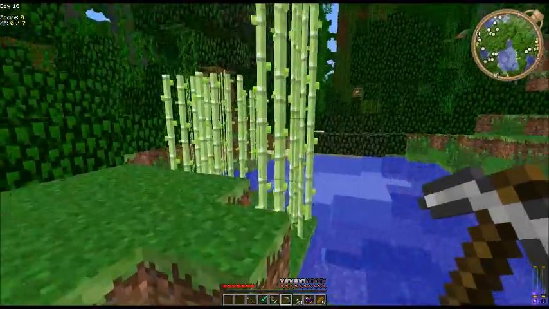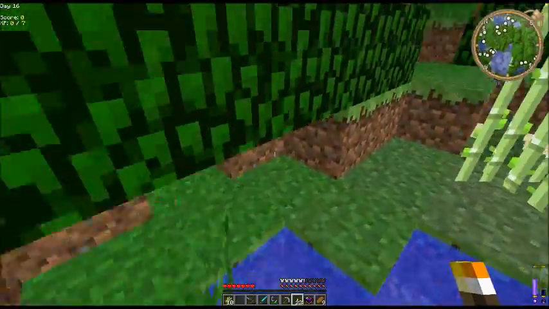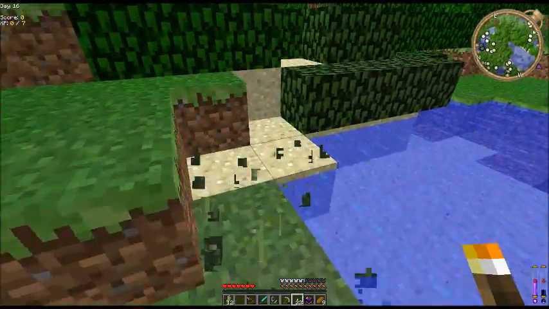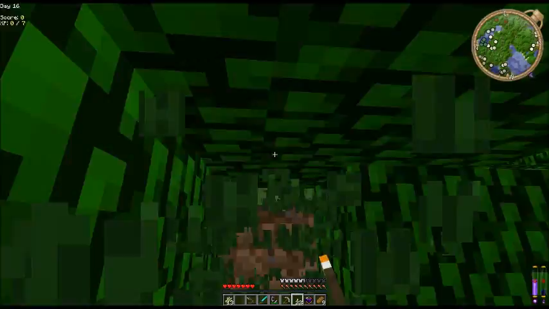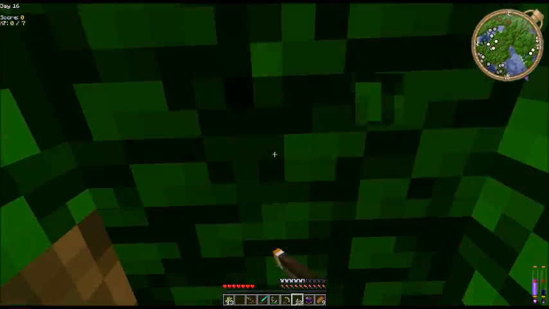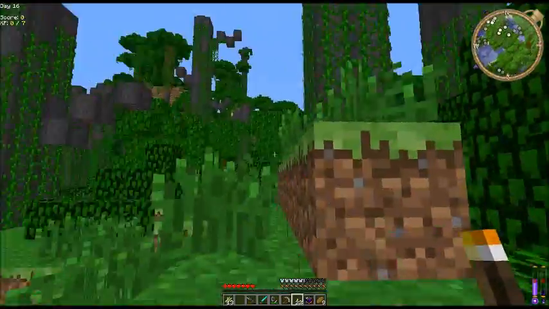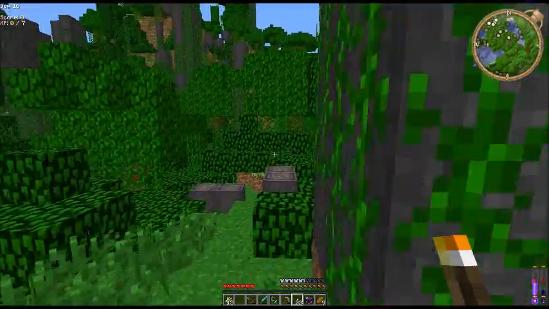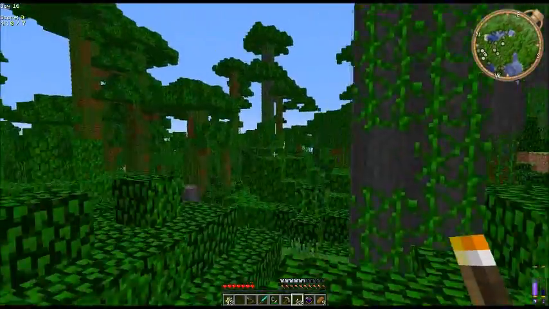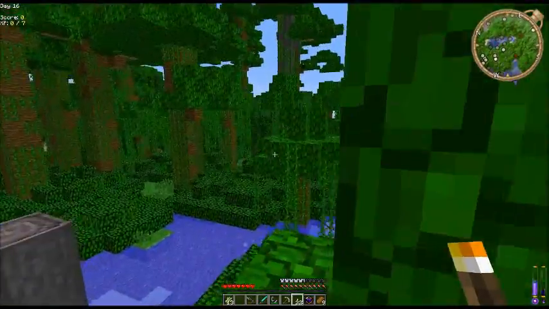So what I need to do is not burn everything to the ground with my flint and steel. What I need to do is... So I need to go... I want to find a tower of lost knowledge. I haven't seen one yet. There is a lot of dead trees over here. Like, a lot. Jeez. Look at all these trees.